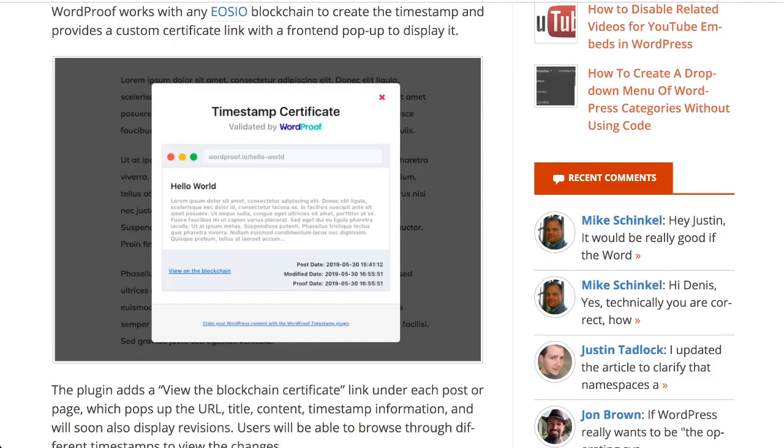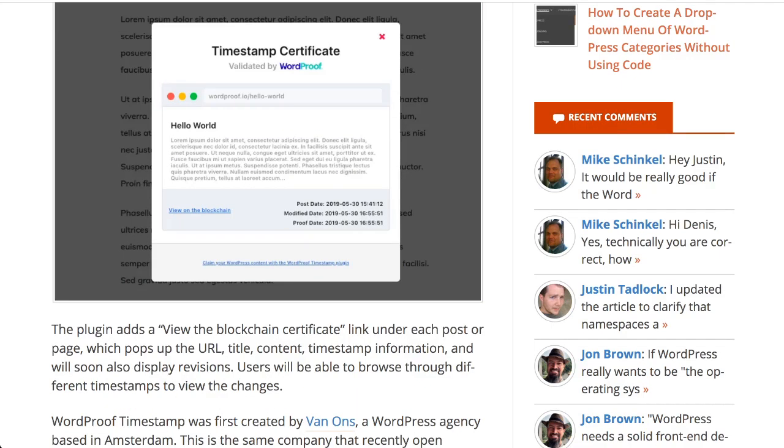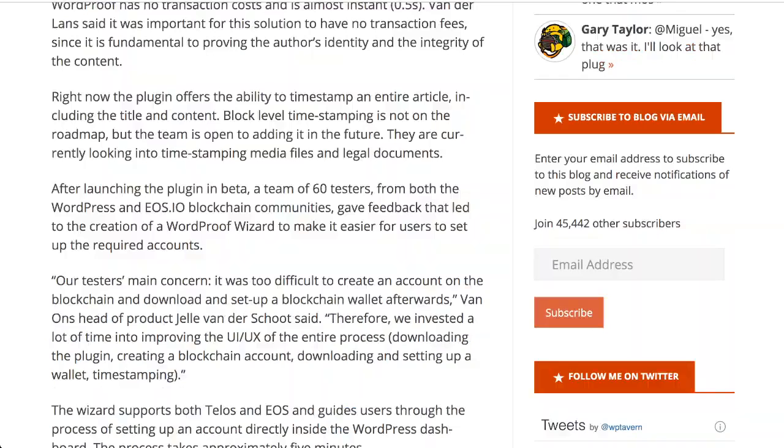Now, why is this important? Well, because WordPress and other big CMSs are responsible for a vast majority of the content that gets published online. And if they're suddenly offering that you can timestamp your content, it's not because they don't think it's important, right? It's because they know it is very important as a future requirement of content, right? So keep in mind you can get these things for free. All these resources are posted in the description below.